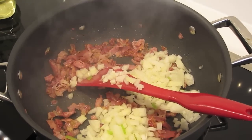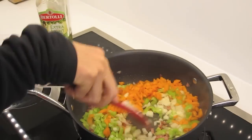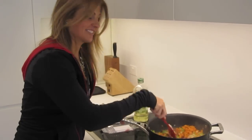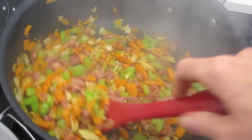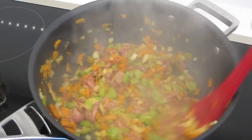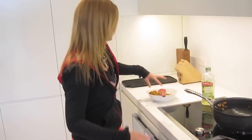Also, I've got 2 carrots and 2 sticks of celery finely chopped. So you throw all that in and you just mix it up and cook those till they soften. Okay, so you can see that's softening up and the colours are becoming really nice. And then we're going to transfer that to another pan in a second, and then we're going to cook the veal and pork mince.